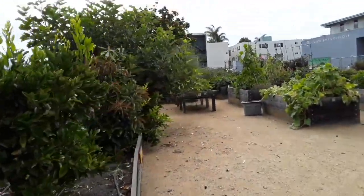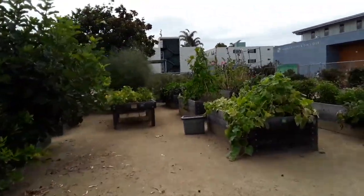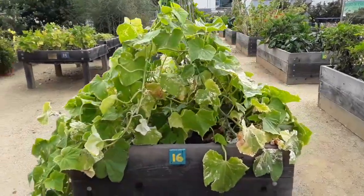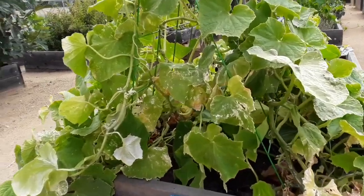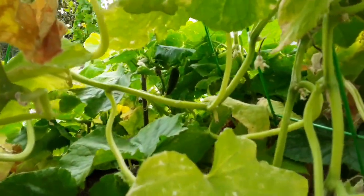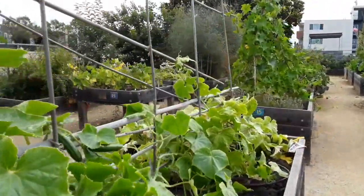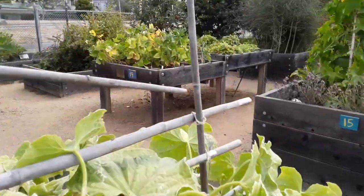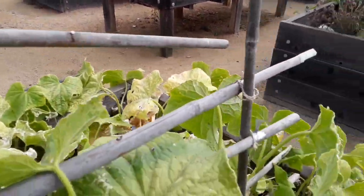Okay, the crowning glory of our garden this summer we haven't even gotten to. Our hollyhocks are nearly done. There's our cucumbers. Let's see if we can spot one. Oh, there's one inside there. Do you see it? Hanging down. We're growing Persian cucumbers. Here are some more. And pickling cucumbers. So we need to pick them when they're small.